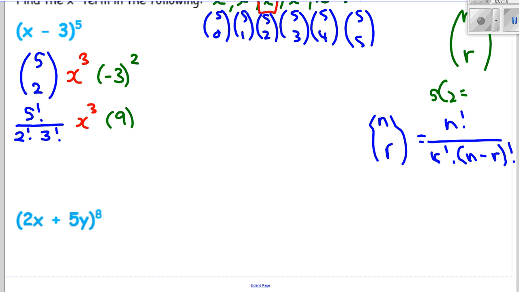And maybe here, in small writing, let's try writing out the factorials and cancel down. Most of the time, as I said, this would be with a calculator, and you'll just do 5C2 on the calculator. We'll just do 1 or 2 non-calc, so you don't forget how to do it. So you would write out 5 times 4 times 3 times 2 times 1 over, that would be this one in purple, 2 factorial, 2 times 1, 3 factorial, times 3 times 2 times 1, and then you've still got your x cubed and your 9 there, but you could change it to 9 cubed if you want.